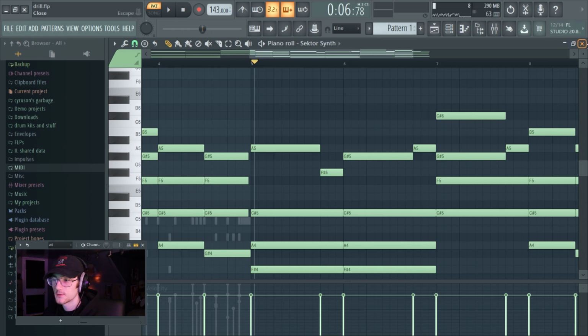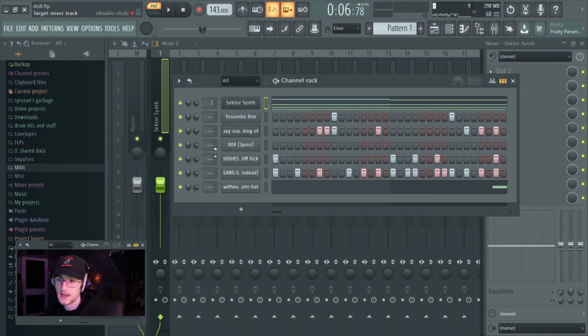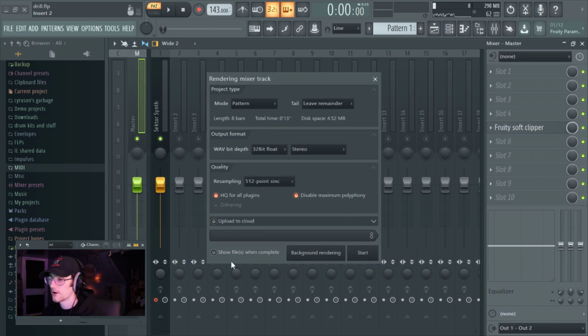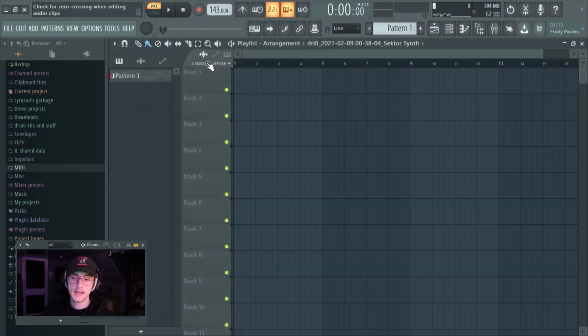And now what I'm gonna do is I'm going to bring this to the top, and now I'm gonna do Control L. And now we have this in a mixer. And now we can go down here to this little dot, click on it, and now do Alt R. And now this will render our thing as an audio clip instead of just like a MIDI file. And now if you go to your song editor, you can see these little tabs here, and our sample is gonna be right here.